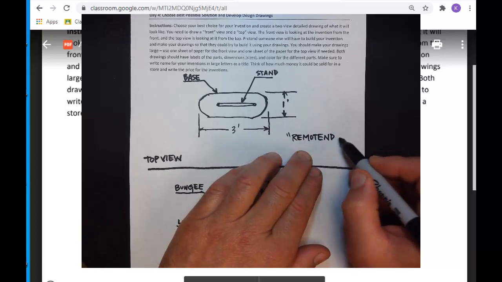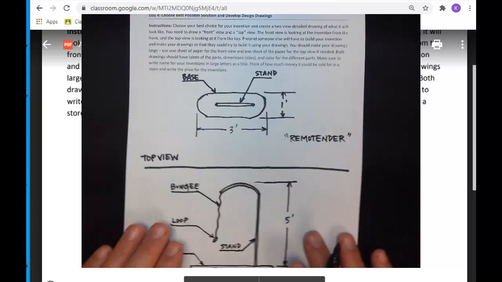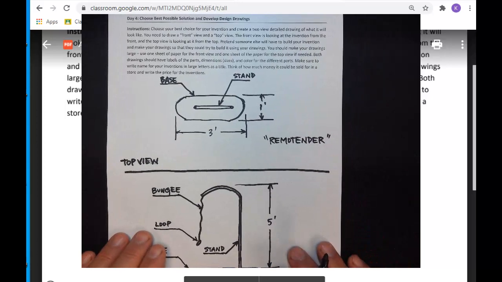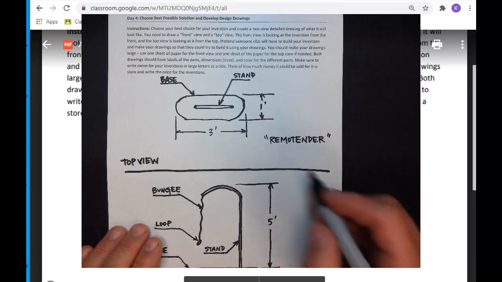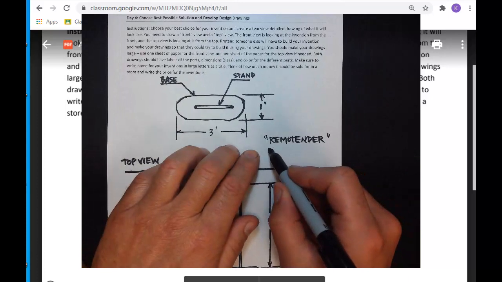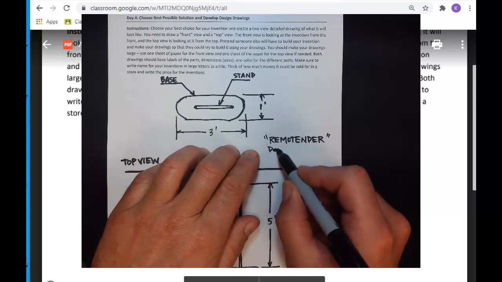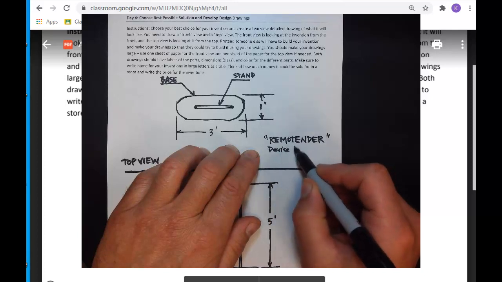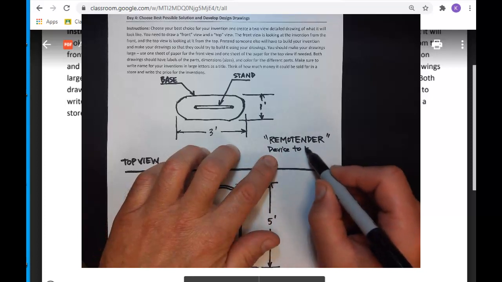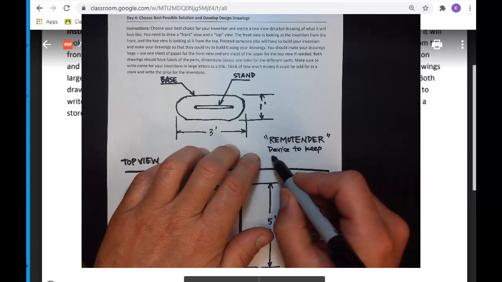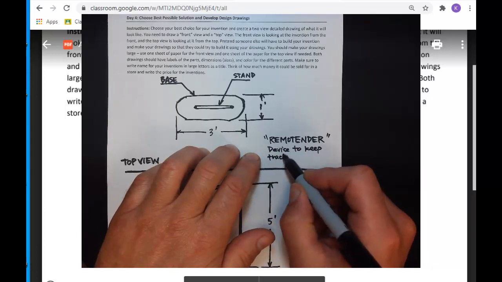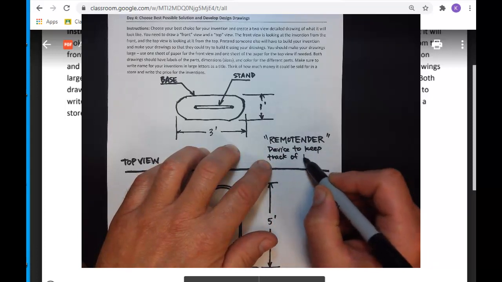Hey, look at that. The remote and tender all fit together. Remote tender. Perfect. And this is a device to keep track of TV remote.